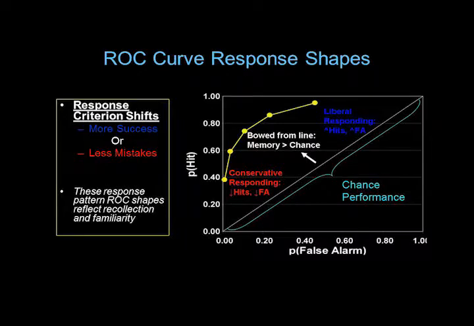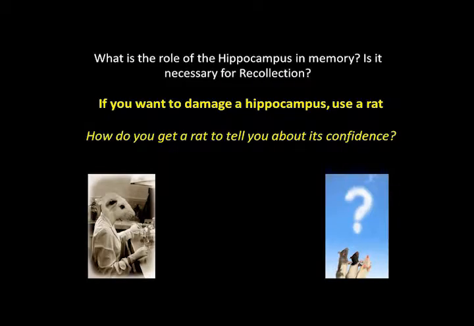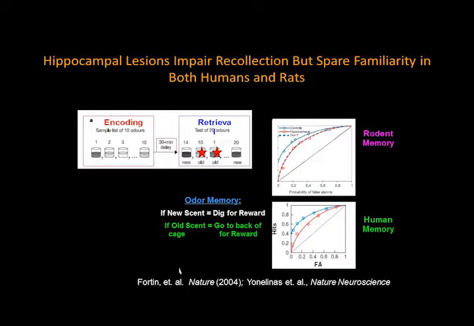Now remember we talked about how do you get a rodent to tell you its confidence? Okay, this is the study I was talking about. Where you get them to be trained so that if there's a new scent during the memory test, like that new item and this new smell, they know that they should dig for a reward in that cup. But they also get trained so that if it's an old scent, they can go get a reward of a Fruit Loop in the back of the cage. Okay, and based on that, we can do this manipulation that we talked about of changing how deep they have to dig down to get a Fruit Loop, and also changing the reward of how many Fruit Loops they get. 3 whole Fruit Loops or just a little tiny fraction of one.